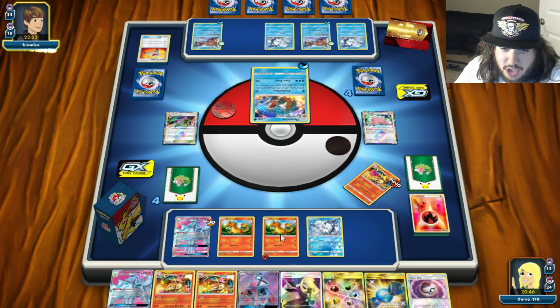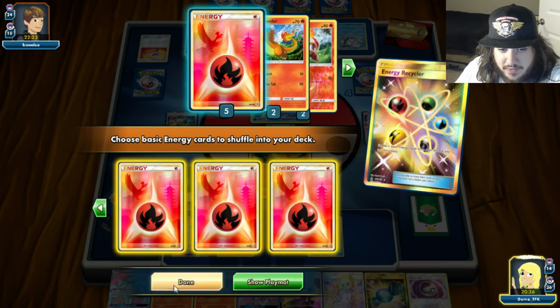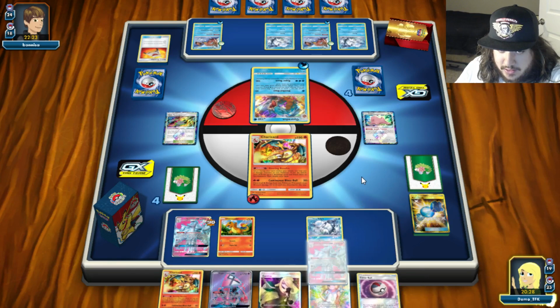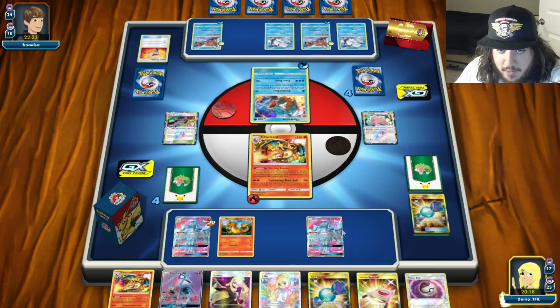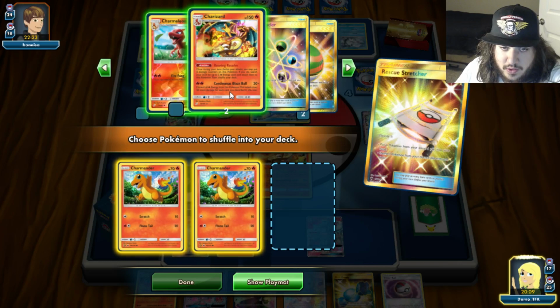Alright, so in our turn, we will Energy Recycler. Fight back in the deck. We will Rare Candy the Charizard. Ninetales. Yes. Let's grab this and this. How many Rare Candies have we played, guys? Okay. Stretcher. One, two, three. Yep.